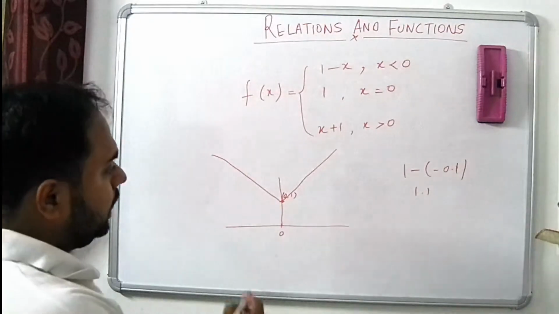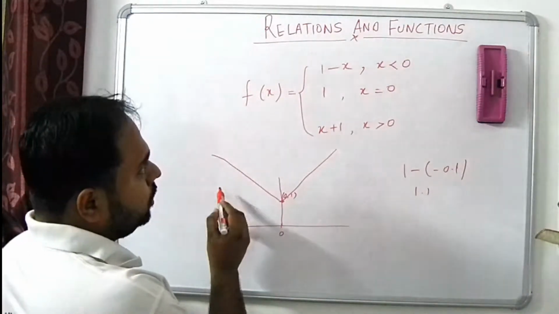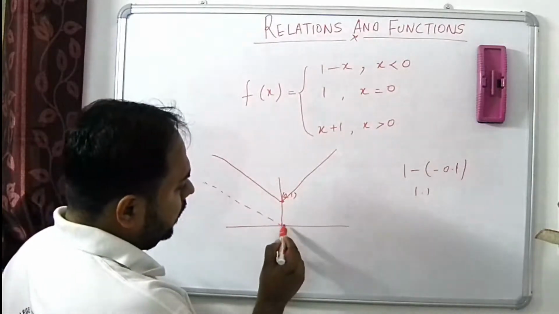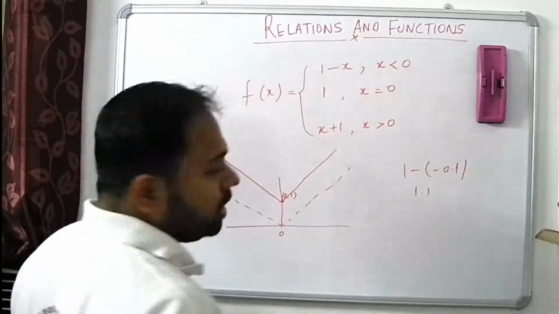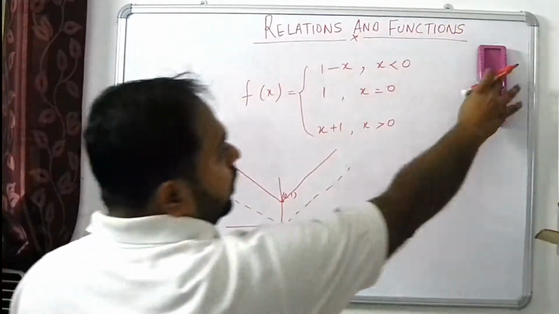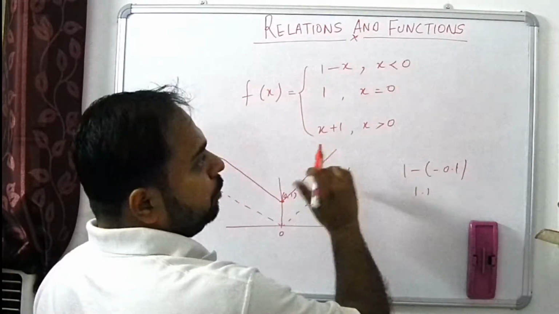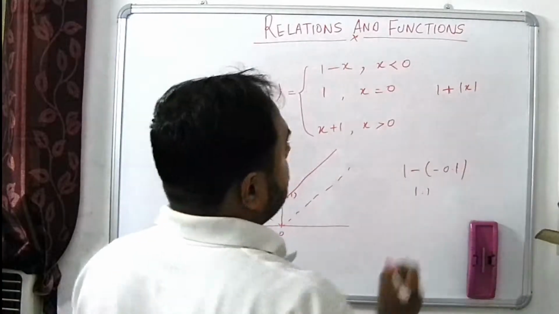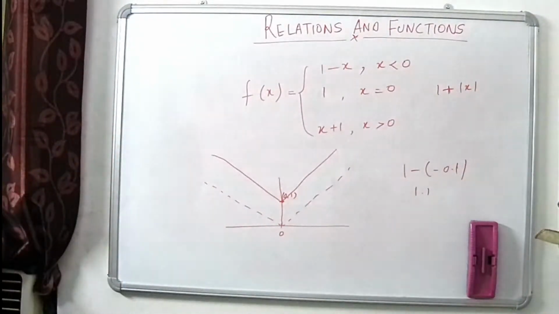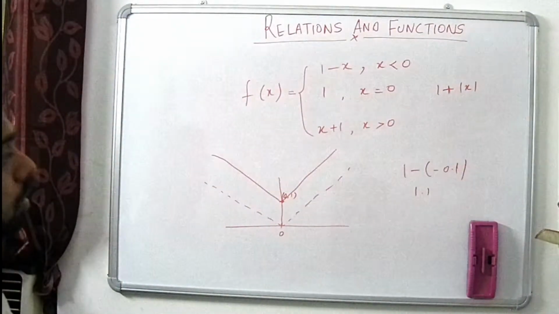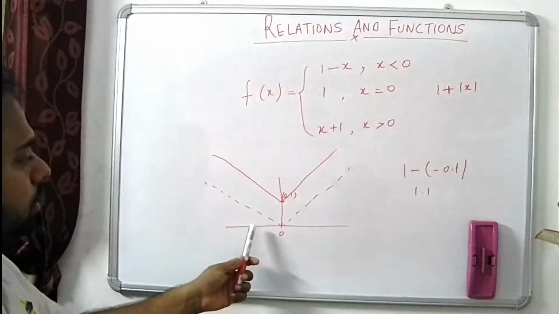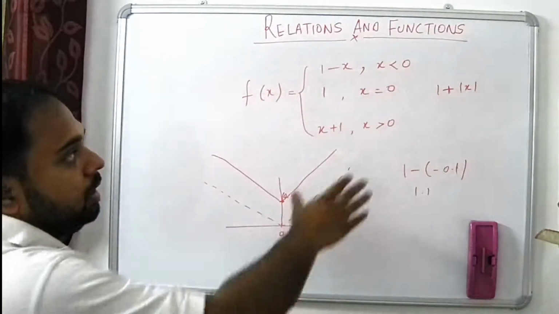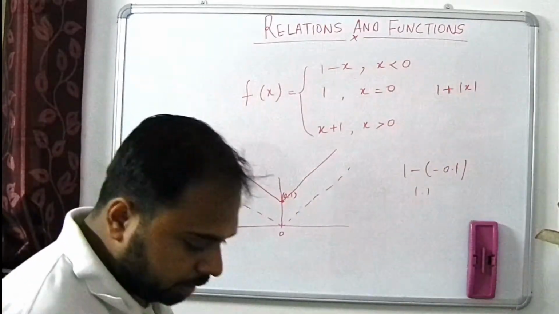So essentially what's happening is, this is almost equivalent to, if you remember, a modulus graph, right? If you are shifting it by 1, this is almost equal to saying 1 plus modulus x. Hope I am correct. Yeah. So let's say minus 0.1, I am increasing it by this, so this is almost equal to saying this, right?